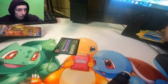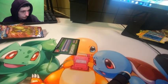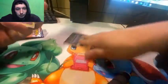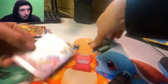Alright, guys, we're going to go over our pulls real quick and we will be done. I will be giving you that last code card right at the end. Okay, here we go. Here are the rare reverses that we did get. We got ourselves a reverse Claydol, the reverse Phalanx, the reverse Colossal, and then the holographic Crobat and the Flapple VMAX. Out of 10 packs, not so good, but we did pull the Flapple VMAX Rainbow Rare, so we'll just take another look at that. That is a beautiful card. I'm happy to pull that. Any Rainbow Rares are welcome. I will take them all.